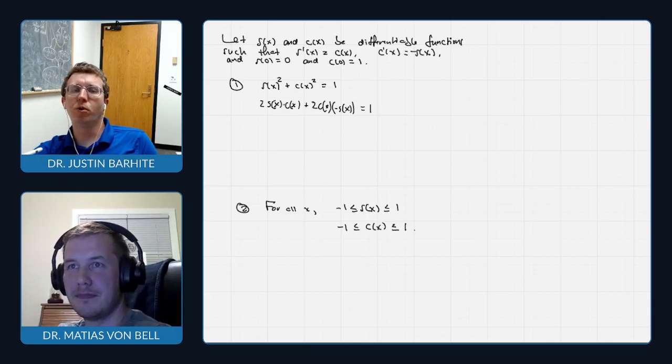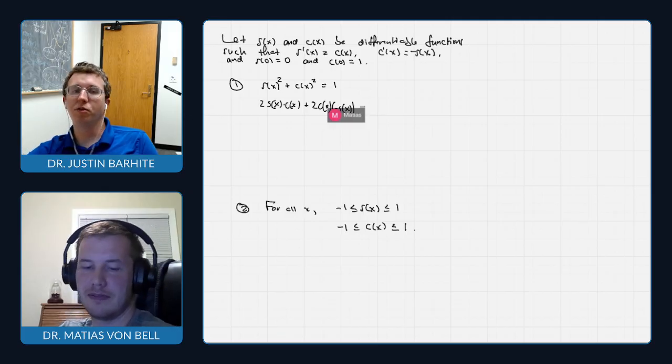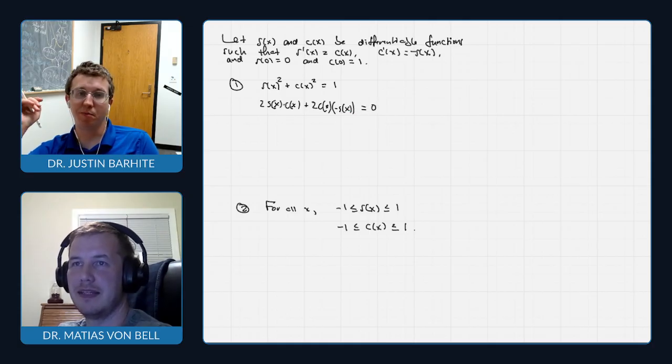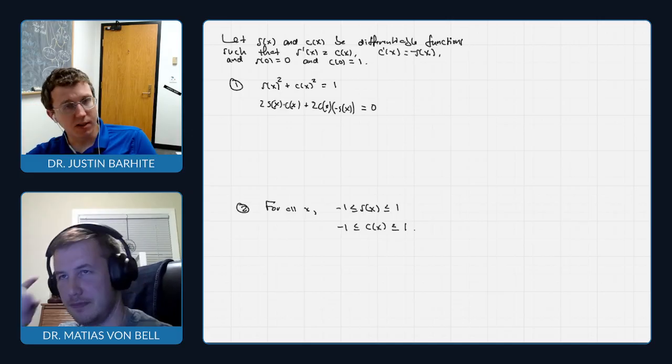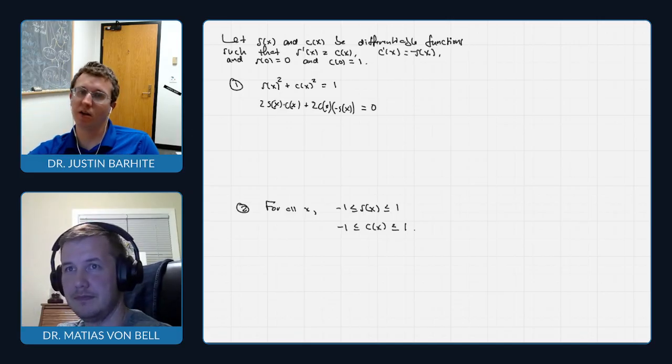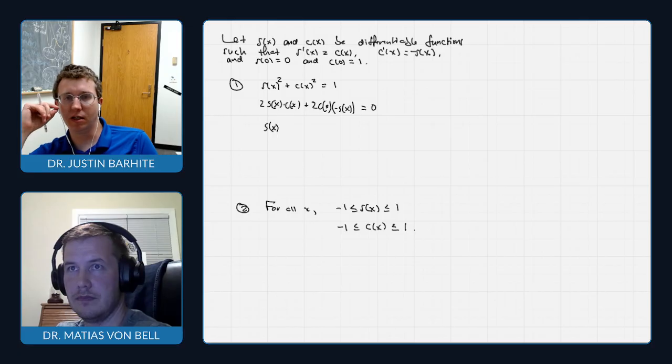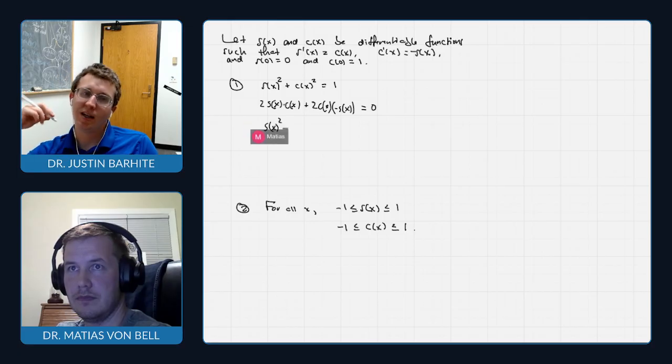Okay, so you don't want to set that equal to 1 because you're just differentiating the left-hand side. Is 0. And that's definitely 0. It's just 2 s of x c of x minus 2 s of x c of x, which is 0 itself. That tells us that s of x squared plus c of x squared is a constant. Doesn't matter what value of x you plug in, you always get the same result. Now, how do I know that that constant is 1?